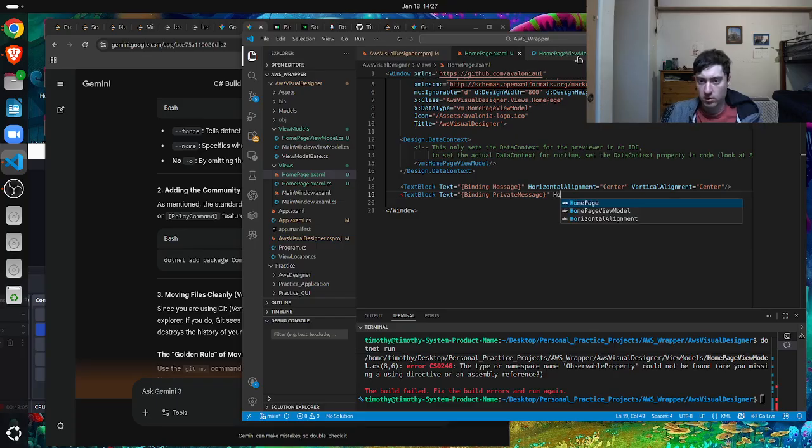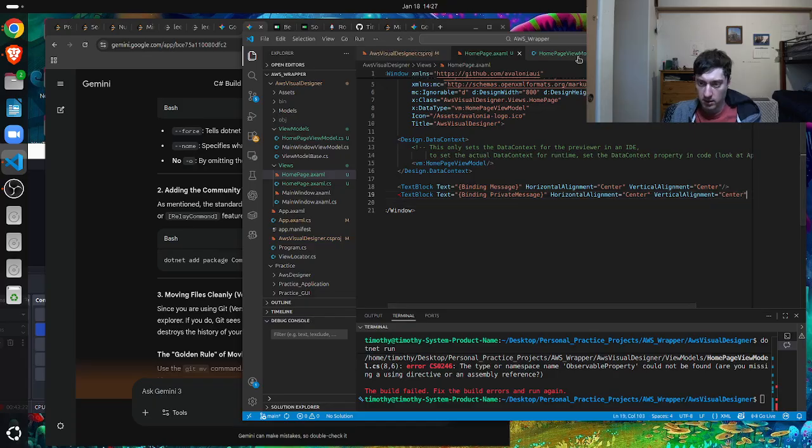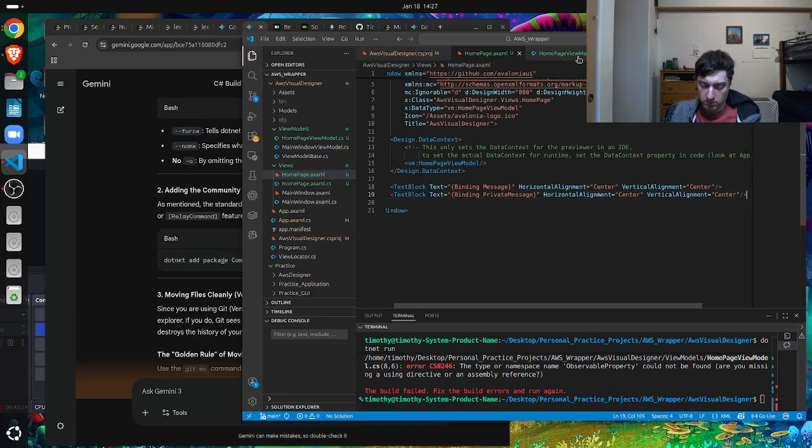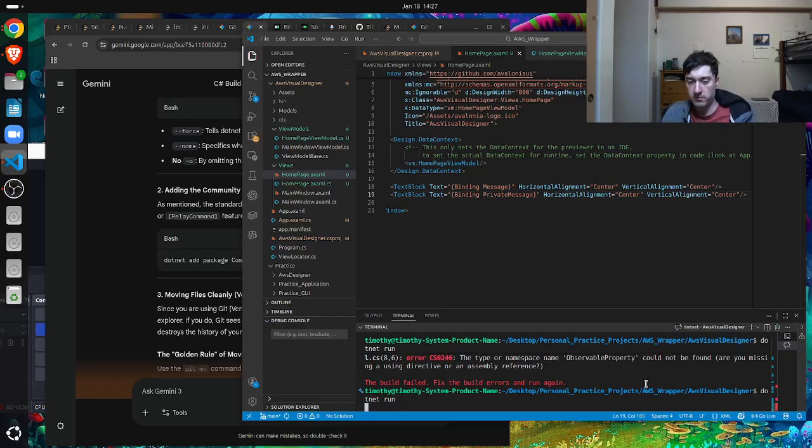And then horizontal alignment is equal to center, and vertical alignment is also equal to center. Okay. And then closing brackets. Okay. So now I want to run this and see if it works.